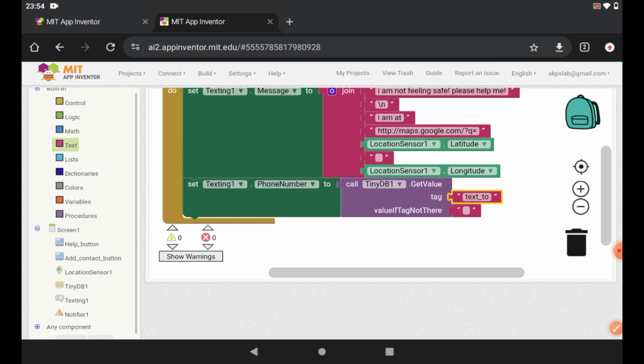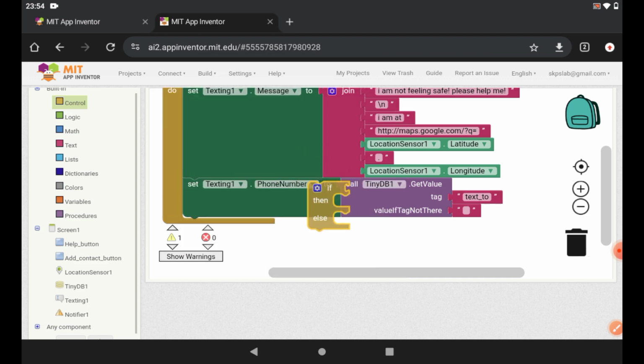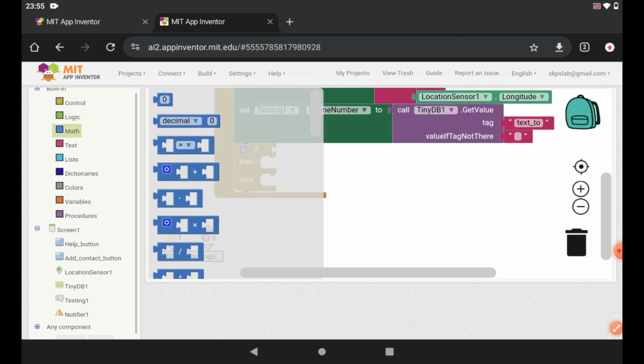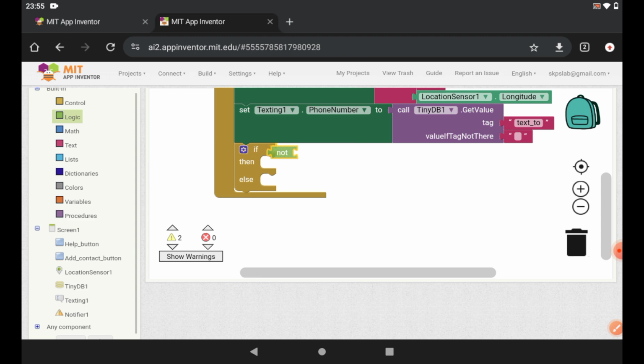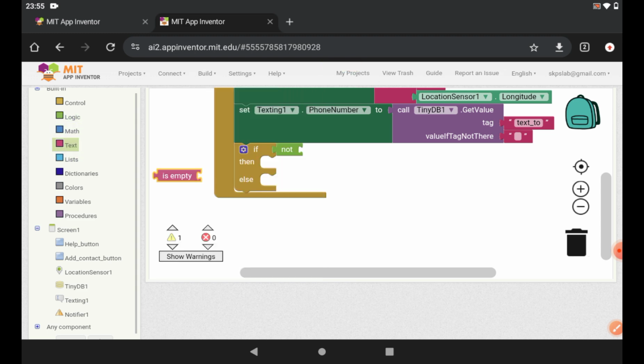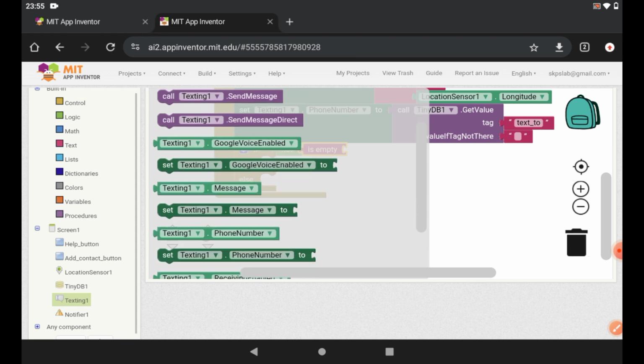Now click on control and find this one, if then else. Drag it to the main screen, like this. Now we will go to logic, the not operator. If not text is empty, that is, if the text box is not empty, then for the text box we will use texting one phone number.